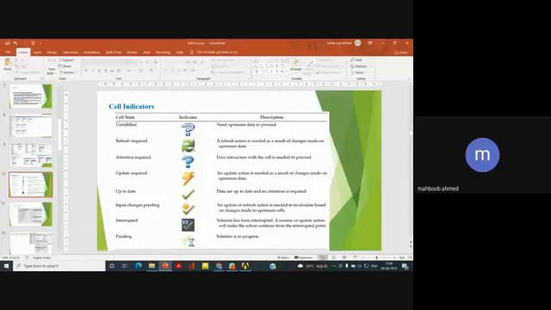By right clicking on the model, you can just click refresh. If you are getting this solid question mark, it means some input from the user is required to proceed further.